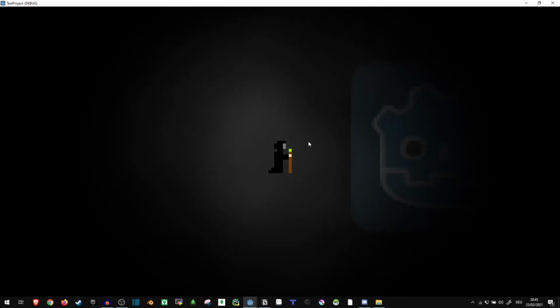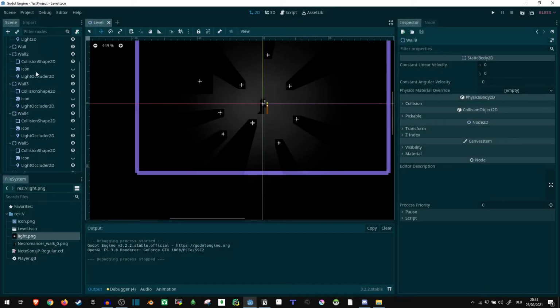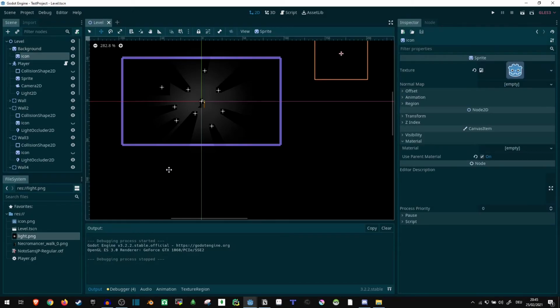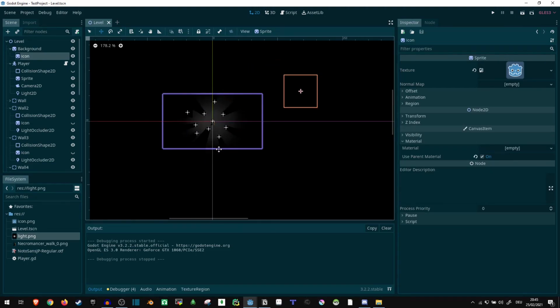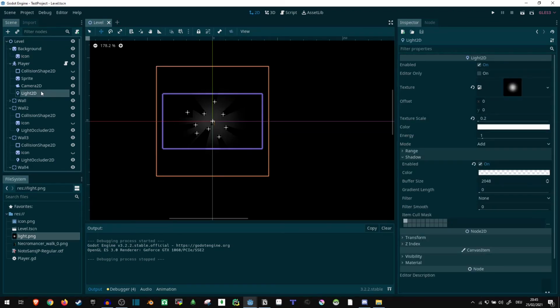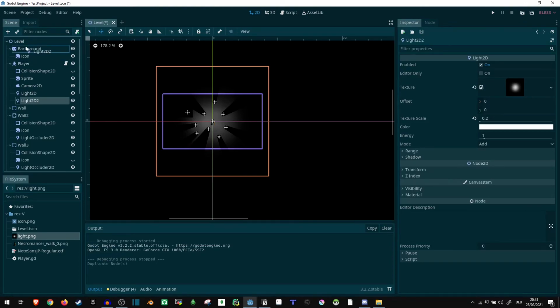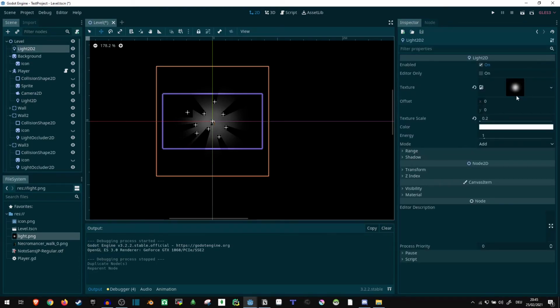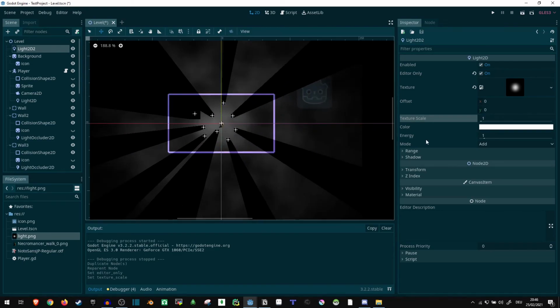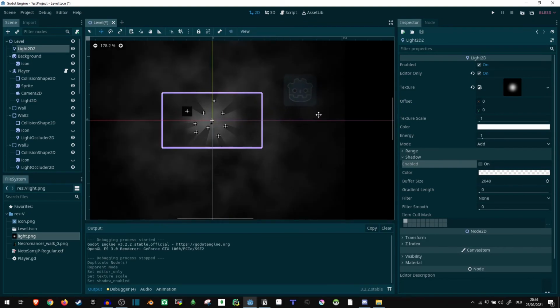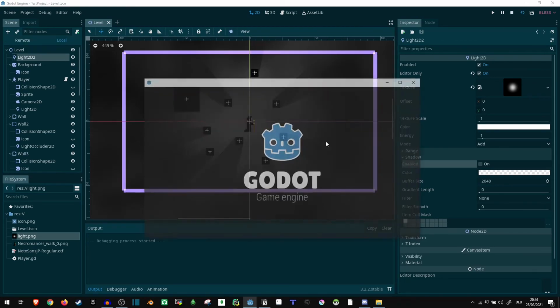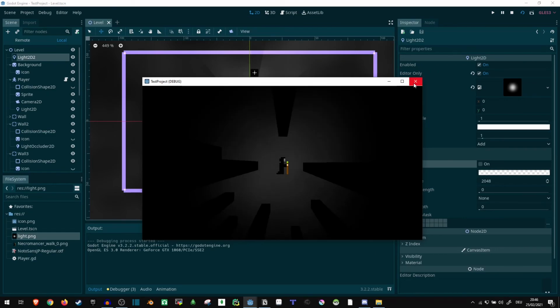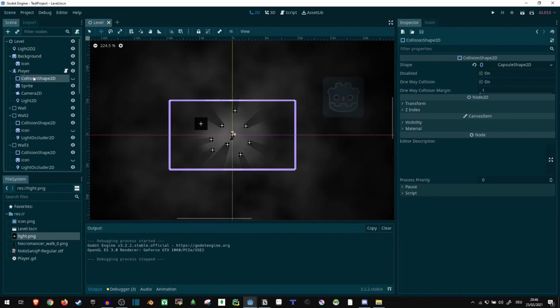And of course, the Godot logo, hidden in the darkness as well, because it uses the background's material. If I click here on the Godot logo, it actually has set to use the parent material. Now another thing we can do, because it's actually hard to see anything right now, is we can create a copy of the light that we just put here, that we set to editor only, and make quite large. See, make the default size for now. Let's turn off shadows on this one. So now we have an additional light that just lets us see everything normally, well, relatively normally in the editor. But in game you can't see it at all. It's just easier to edit our scene that way and really be able to see what we're doing.